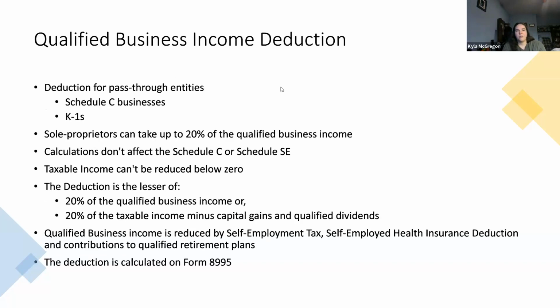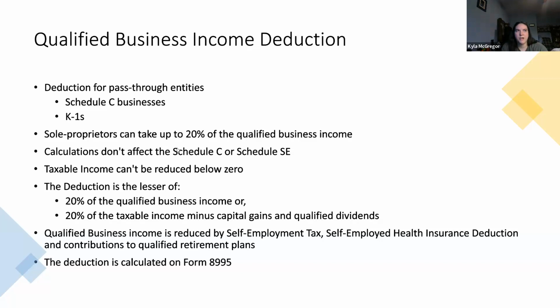Okay. So one thing that they added about 5 years ago now is the qualified business income deduction. This is an additional deduction. It basically came about because they lowered the corporate rates a couple years ago. So this is to try to make up for that for people that have their own business and maybe are in a high tax bracket personally. But basically you can take up to 20% of your income as a deduction.